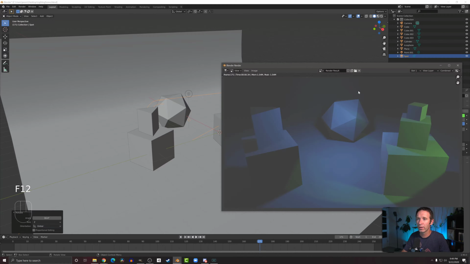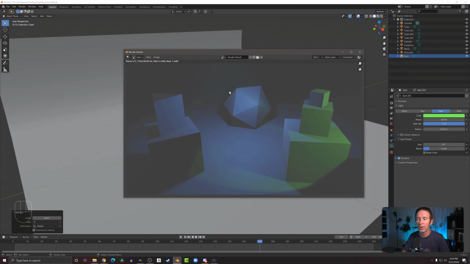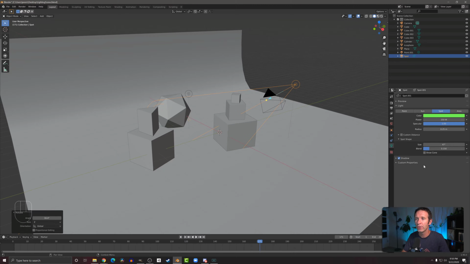Once again, if we render it, we can see the effect of that light added to our scene. You can see that the boxes closest to it are bright green, and you can see in other places in the scene that the blue and the green light is mixing, creating a little bit of a different color. You can also see here the edge of the spotlight; the bottom of that box is not being illuminated by that spotlight.